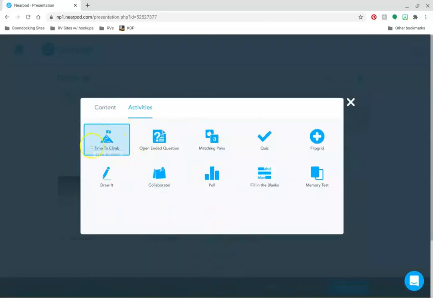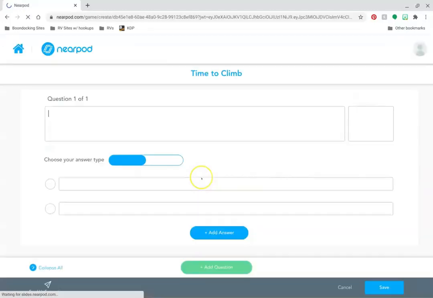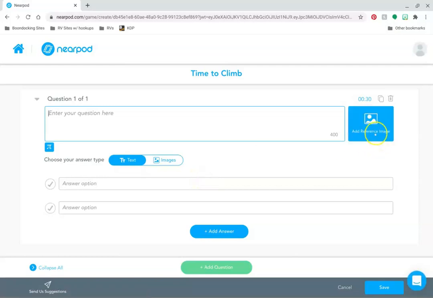So we also have Time to Climb. You are almost going to regret doing this because after you do it for a while, if you take a little break, your students will bug you so much that they want to play. So basically, Time to Climb is a game. They make a character and they answer questions to get to the top. And there's a leaderboard that you present on your board, and the quicker they answer the question, as well as accuracy, the more points they get.